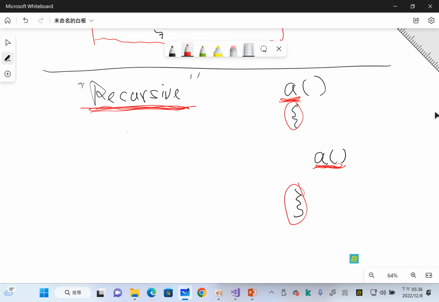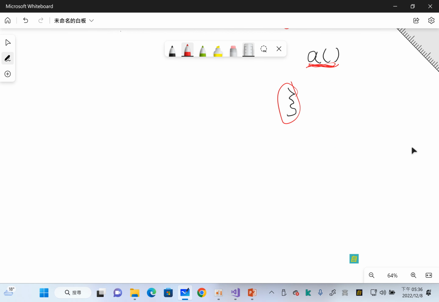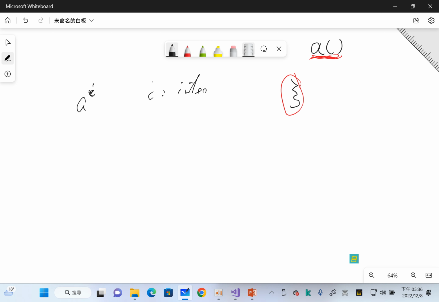Let's see an example of A to the power of I. For simplicity, I is an integer variable, and A is a double variable.